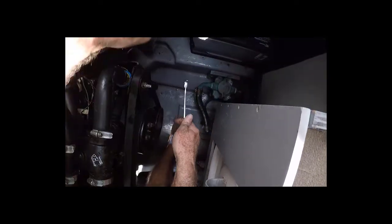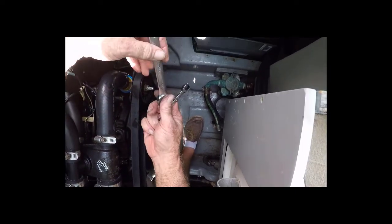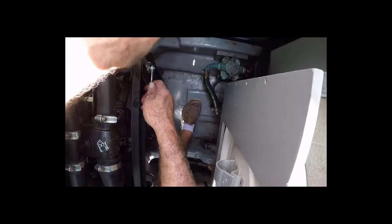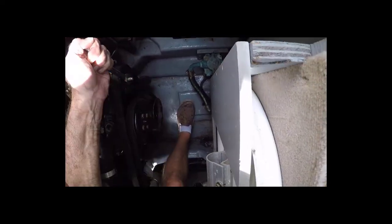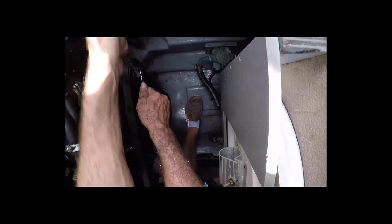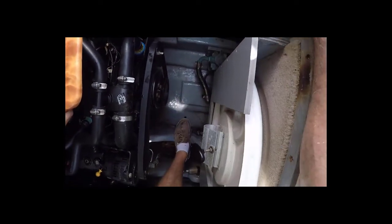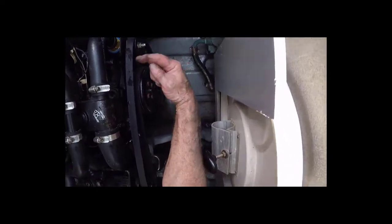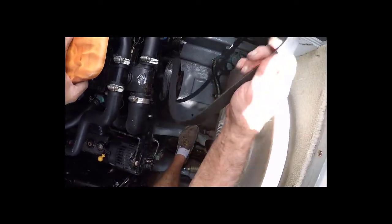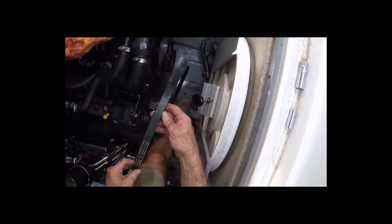This idler pulley right here is what adjusts tension on the belt. It's a 5/8-inch locking nut along with a 5/16-inch bolt that you turn to loosen or slacken. It'll loosen itself moving in the direction of loosening, but I'm going to oppose it so I can get it loose on the shaft too. So it's loose on the shaft — let that come down. Pay close attention to how this belt routes around the crankshaft, back around the water pump, around the alternator, around the idler pulley. Pull it off and inspect it — see any cuts or other abnormalities, now's a good time to replace it.